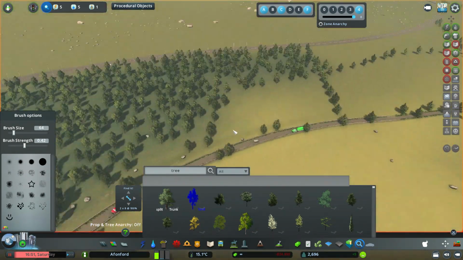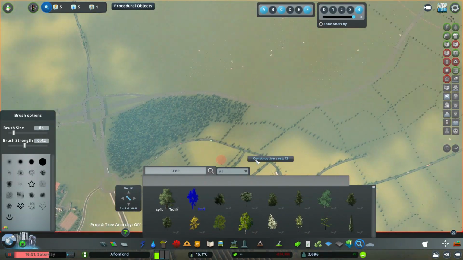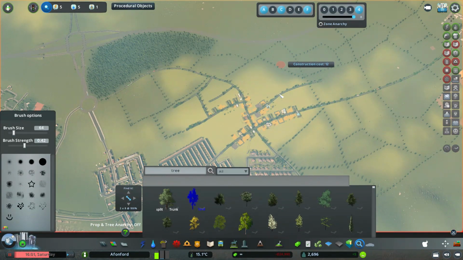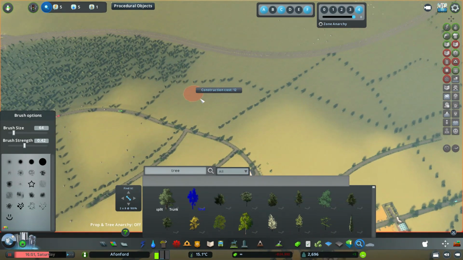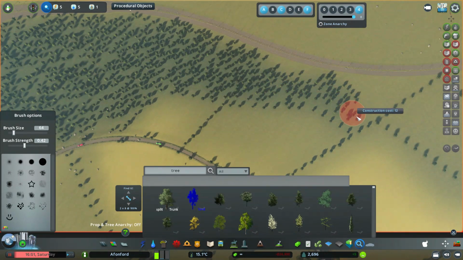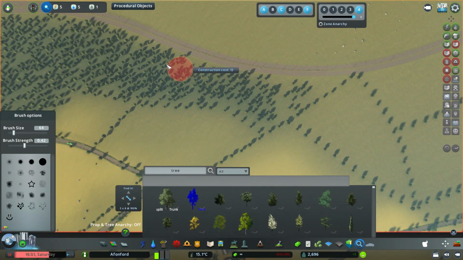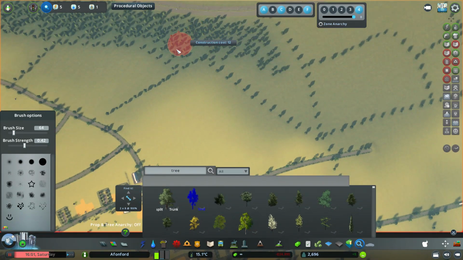I'm wondering, should I leave a single farm here in the middle? In fact, what I could do... Okay, I know what I'm going to do. I'm going to leave those two farms there and there, like that. And then I'm going to paint this entire area.